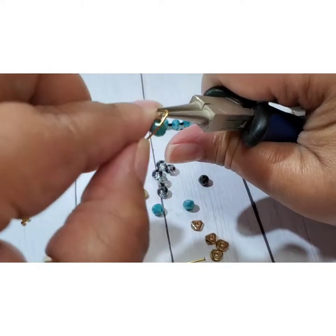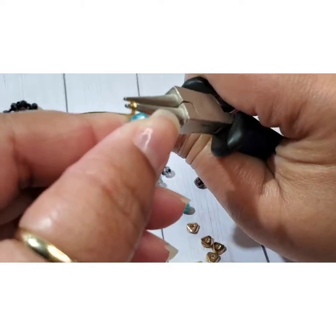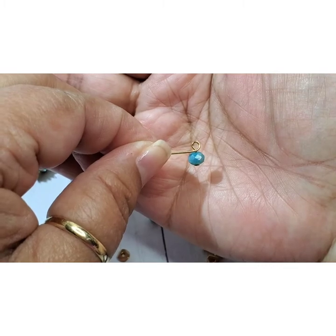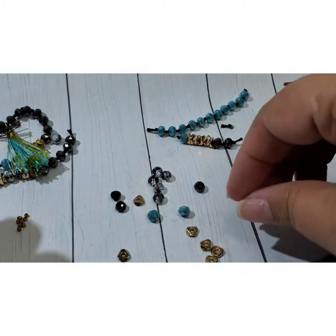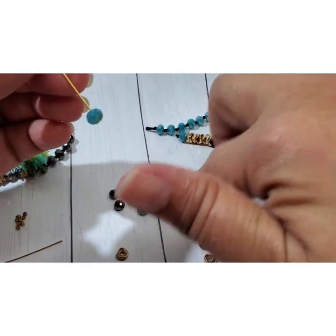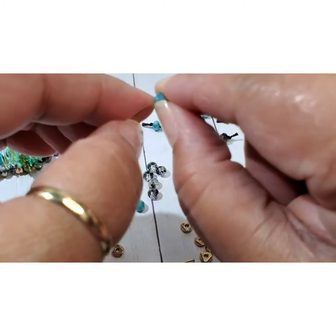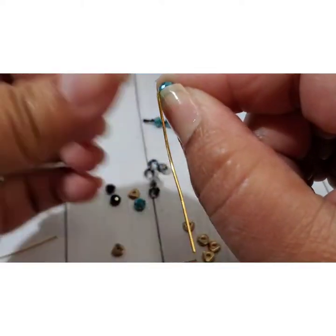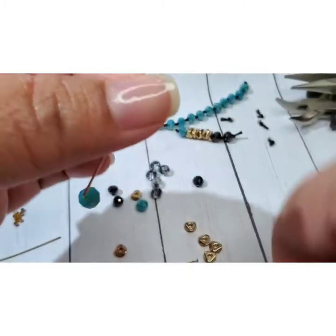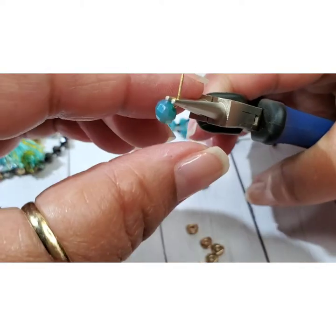Once you get the plier away from the top of the bead itself, you've got a little loop. I'll do that again. We're pinching our bead, you're going to pull it towards your nail. Put the plier in and you want it as close to that corner as you can get it — right there is the little corner, and there's your back jaw of your plier.